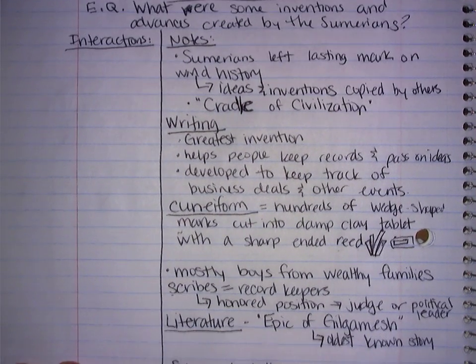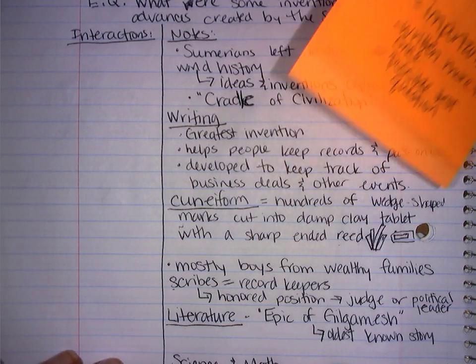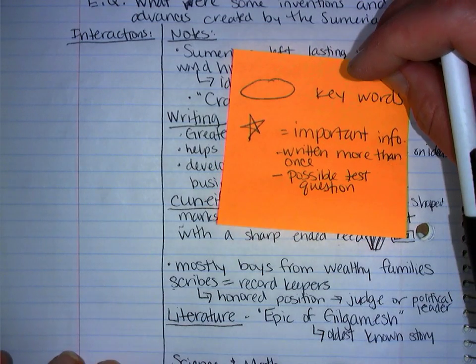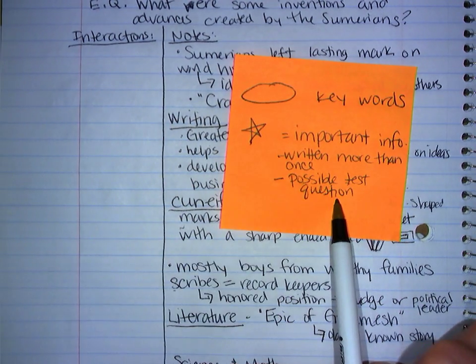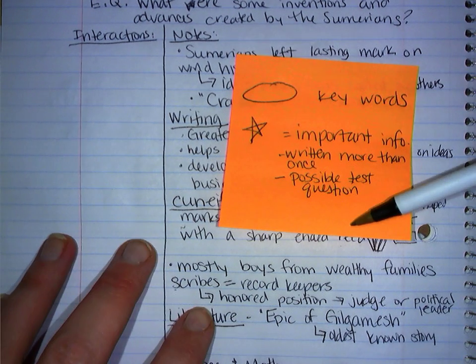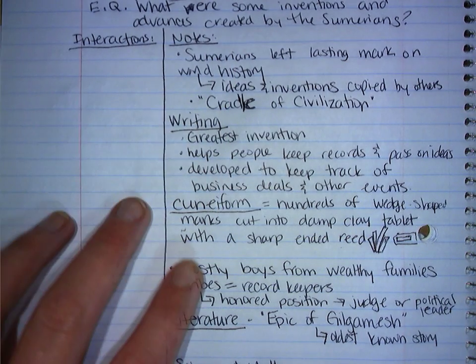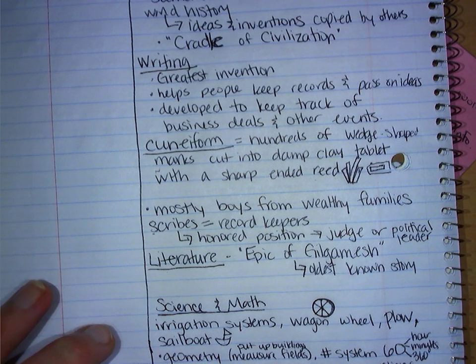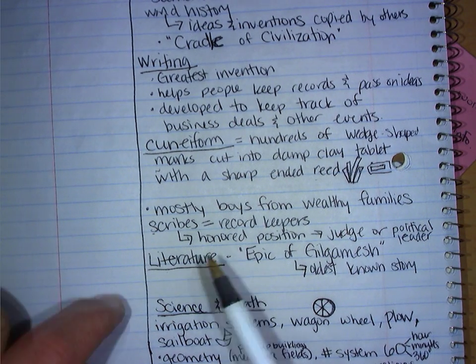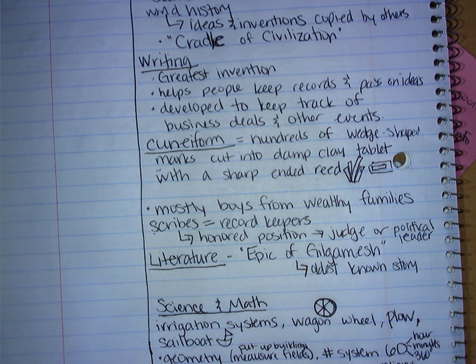Next, you need to go back, look through your notes, and mark them up with your things you use to take annotations. So, now you're going to circle keywords, star important information, things written more than once, or could it be a possible test question? You can use your pencil, or you can switch colors if you're like me and need to see that visual. But look back through these notes and do that for me. When you're finished tonight for homework, you're going to see if you can chunk these into separate sections the best way you can. All right, see you next time.